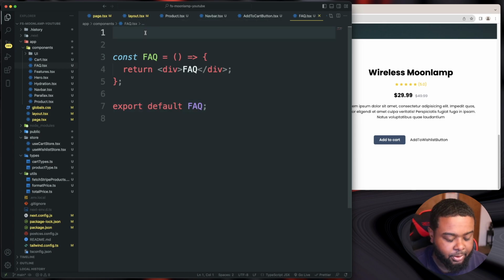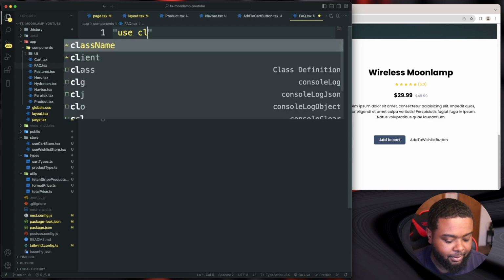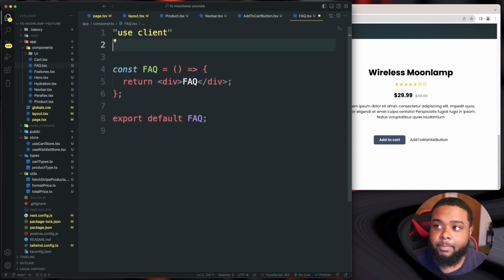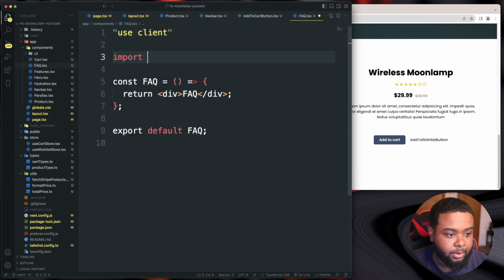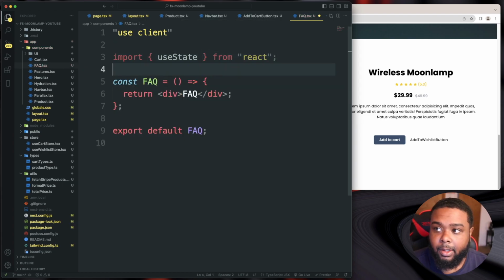So first thing we're gonna do is go ahead and put use client, because we'll be using useState in this. Use client, and we're gonna import useState from React. We're also gonna import some React icons, the plus and minus icon. I'm just gonna go ahead and copy over from here.